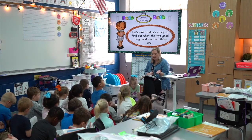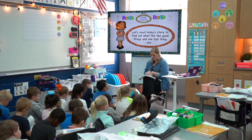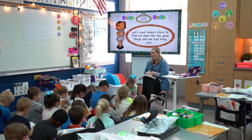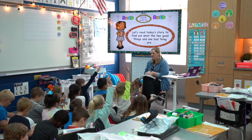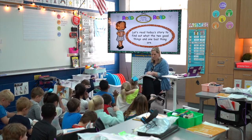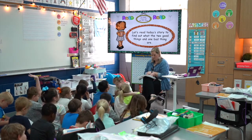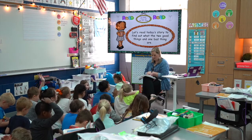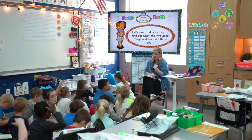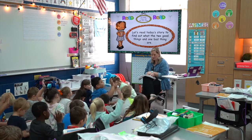What are they going to do with that bone? What are they going to do with it, Ava? Put it in the museum. Why would they want to put it in a museum? Why can't they just let Max and Kate take it home and show it to their friends? I mean, if I found a T-Rex bone, I would want to take it home to show all my friends, wouldn't you? No? Why couldn't they?